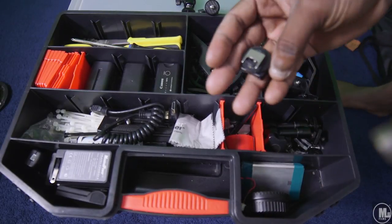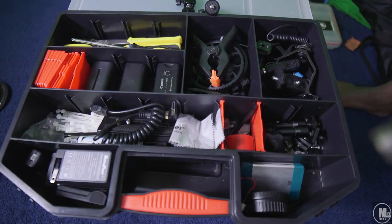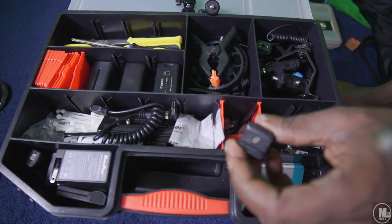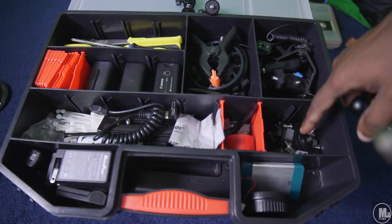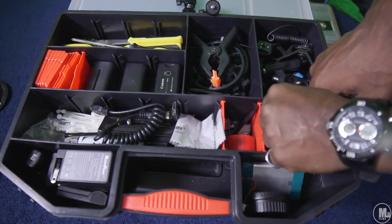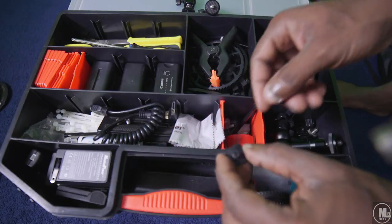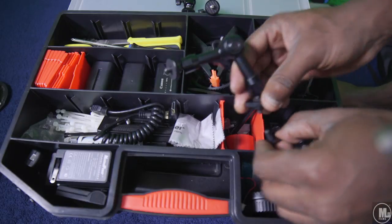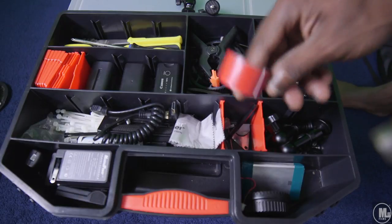Got a mini cold shoe to cold shoe, or mini hot shoe to cold shoe, whichever one. I use this for my Canon Vixia HF G30 and G10. Well, only on my G10. G30 came with a regular size shoe. You know what I'm saying? Little stuff like this. So if you want to mount this onto a cold shoe and put some other stuff on top, I could do that. Over here we got double-sided tape, heavy-duty double-sided tape.